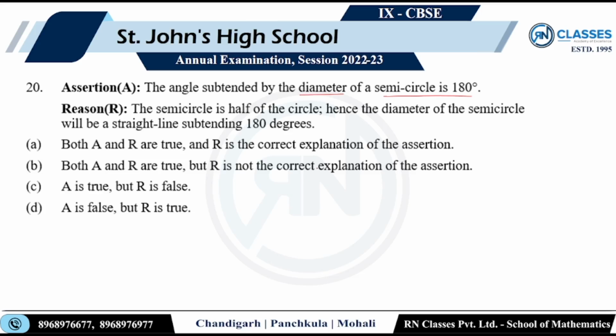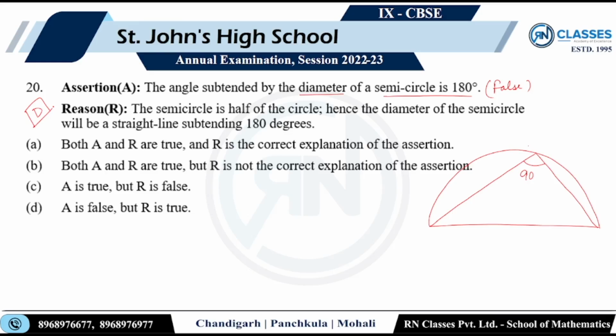सबसे पहले तो इसी की truthfulness चेक करनी है. अब try करते हैं. Angle subtended, अगर मैंने एक semicircle बनाया, this is a semicircle, ठीक है. अब angle subtended by the diameter, subtended मींस यहां पे इसने subtend किया, क्या ये angle 180 होगा? No. First statement is false. As soon as we know the first statement is false, मेरे को reason पढ़ने की जरूरत भी नहीं है, answer would be D part, right?